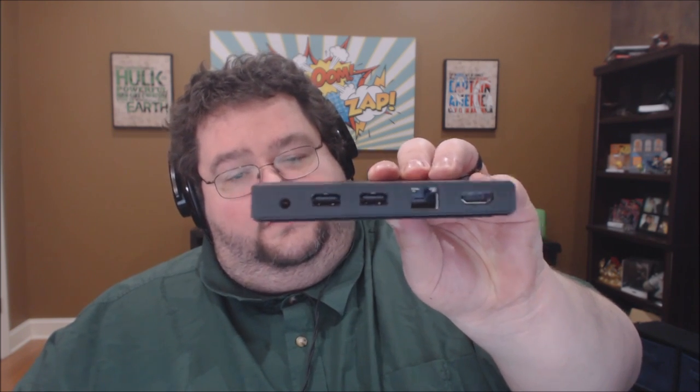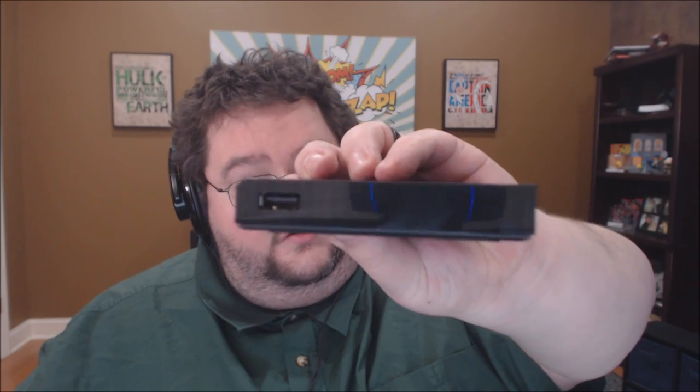Here's the unit itself, and it's really, really small. This is about the size of my Apple TV device, so I'm actually shocked by how small it is, but I guess there's not a lot of hardware to it. Here on the back, you've got a couple USB ports, the all-important Ethernet port, the HDMI slot, AC adapter, and there appears to be another slot on the side that looks like it's a USB as well.